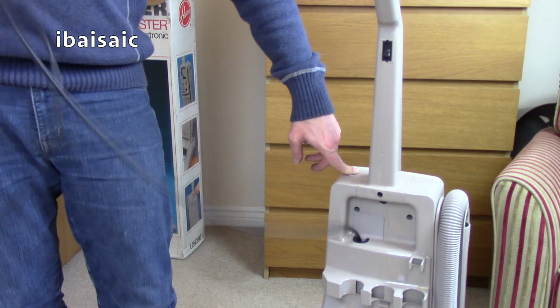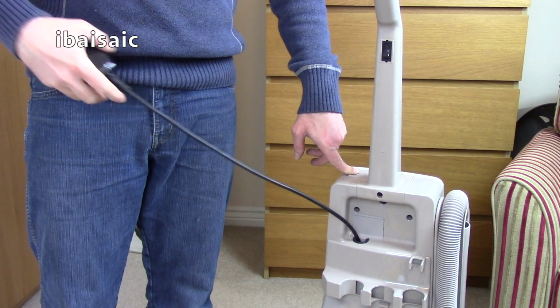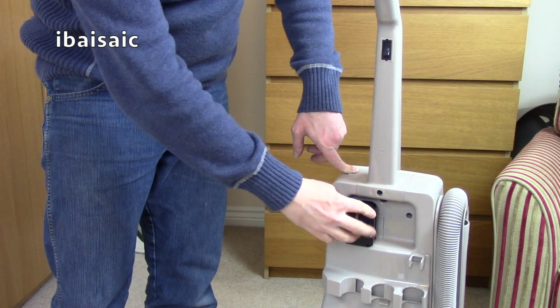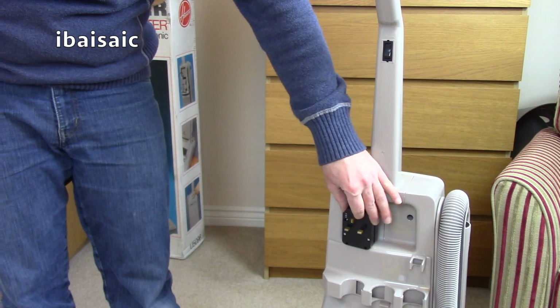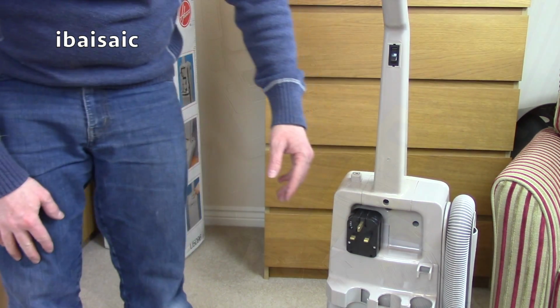It does need helping in. Oh, it's not that bad actually, but this is how they were when they were brand new, and they normally, oh, it's going all the way in. Oh, that just about fits. It's still rather ugly. I will source something a little bit better than that for the one I'm keeping.